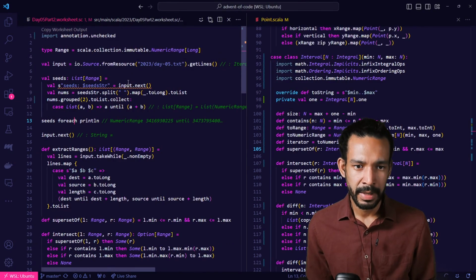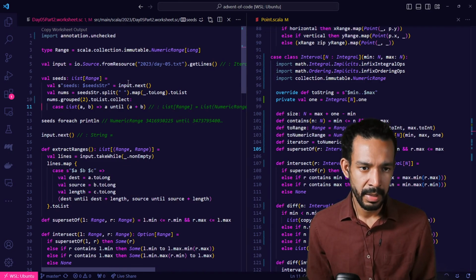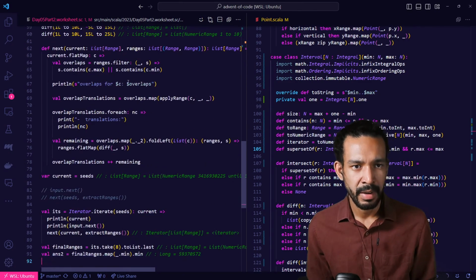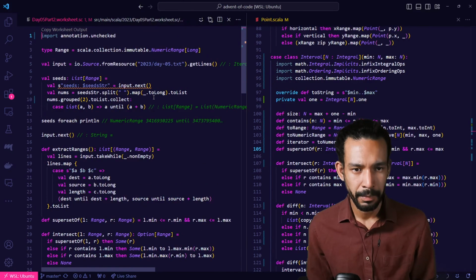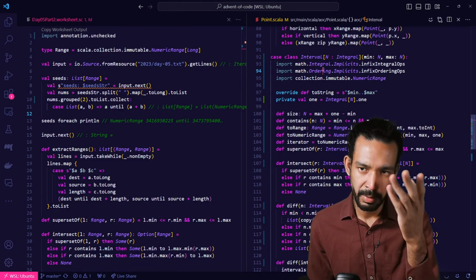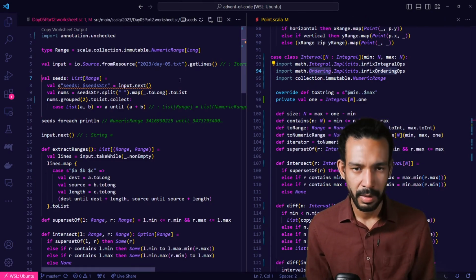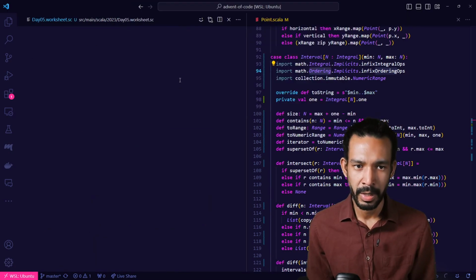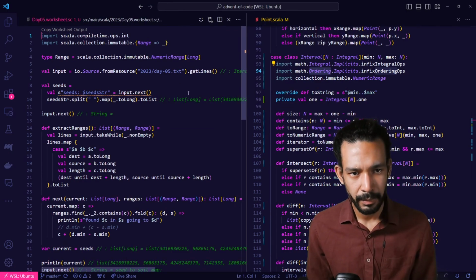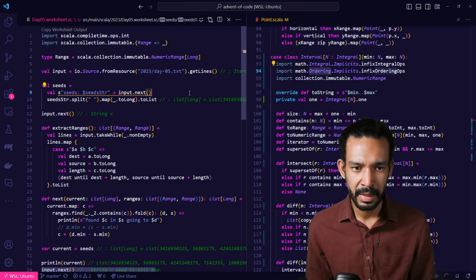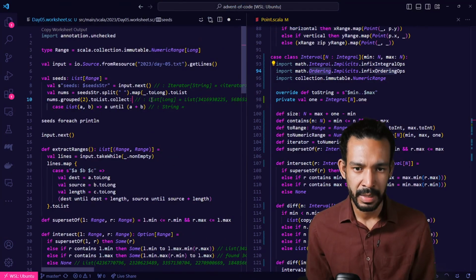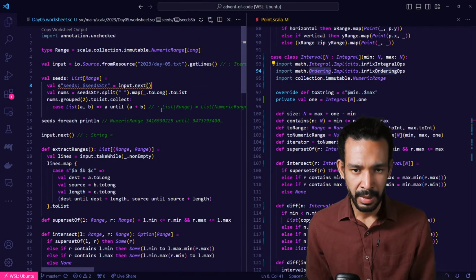Now on to the refactor. I'm not going to refactor this file directly. Instead, I'm just going to copy this into a more generic day5 file, and I'll copy tests over into the test suite that I was working on. So day05.worksheet 2023. And I'm going to nuke this all, paste over it, and this is what we're going to change.